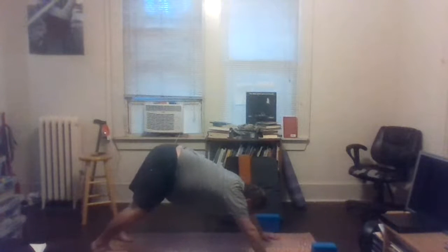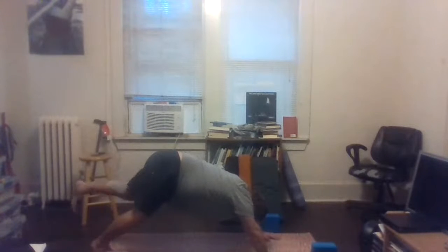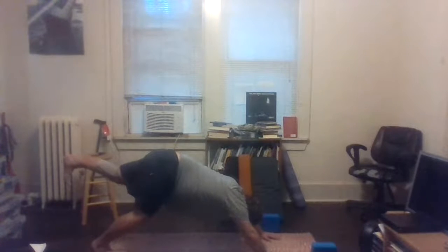Inhale, opening the heart to back bend of choice. Exhale, lifting hips up and back. Downward facing dog. Taking 3 deep Ujjayi breaths. And after the third exhalation, we'll inhale and reach that left leg up and back.